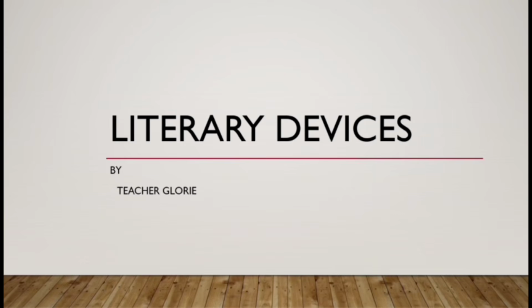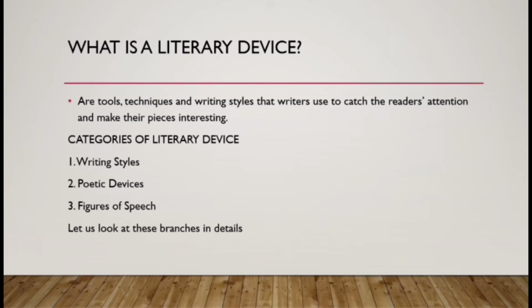We all know that a device is something that can be used in the construction of a certain thing. And when makers use these devices, they apply unique styles so as to come up with the best thing out of their work. In literary works, these tools are also used and are known as literary devices. Let us now look at these devices in detail.